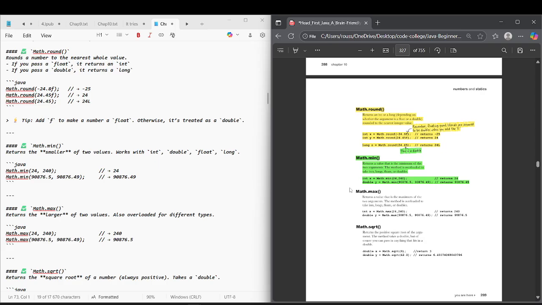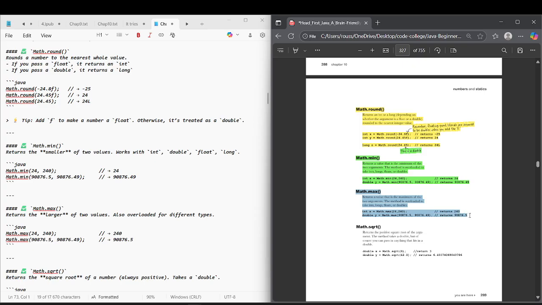So let's take a look at examples. Here we have int x equals Math.min(24, 240). This will obviously return 24 because it returns the minimum of the two arguments. Next we have double y equals Math.min with our numbers there, and that will return 49 because it does return the minimum number.